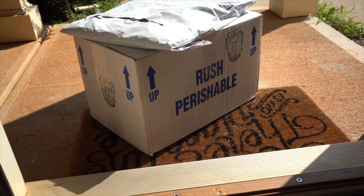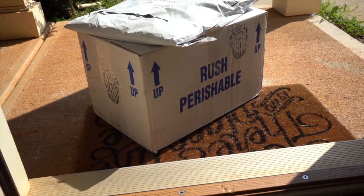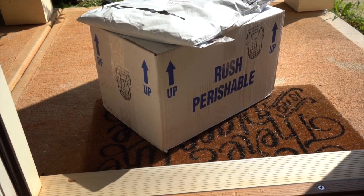Man, we're gonna bring this dog food in. We're gonna show y'all how we prepare for the next few weeks, how much we feed the pups. So yeah, stay tuned to the next set.